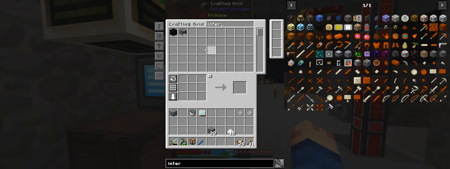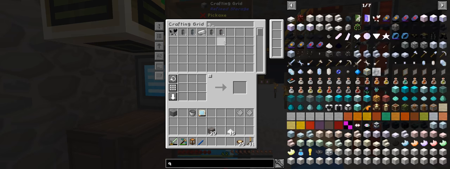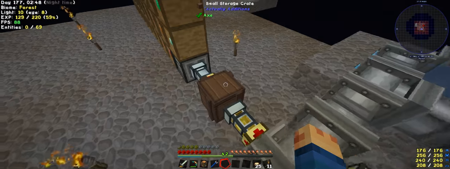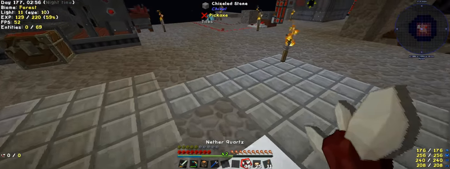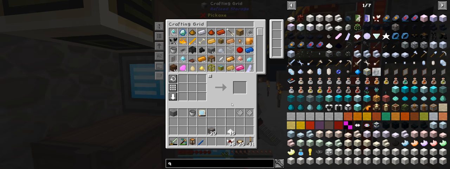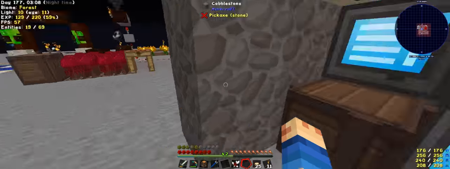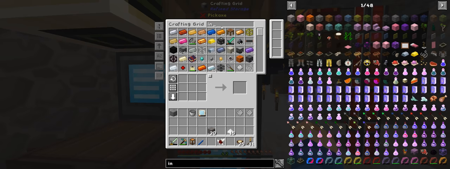Actually need three of these, and I need one more quartz. What do I need quartz for? And machine casing. But we don't have quartz. I shouldn't put that quartz in there, should I? I should put it somewhere else. But there's 38. So like that. And oops. Oops, still not enough.